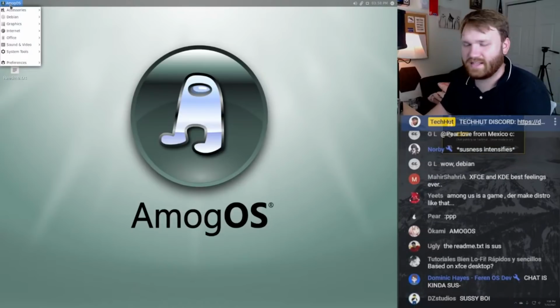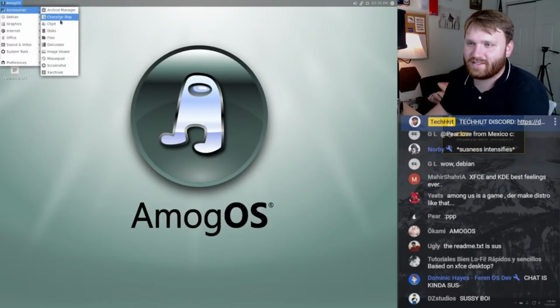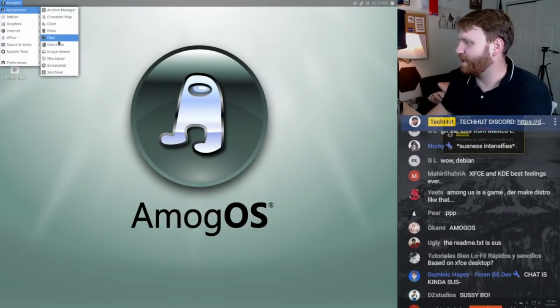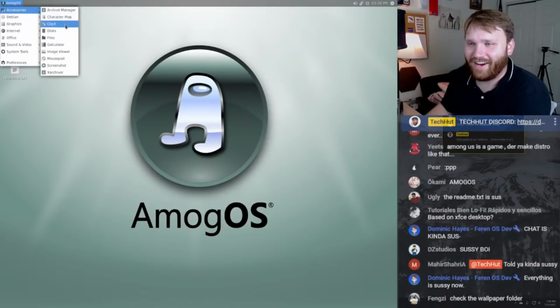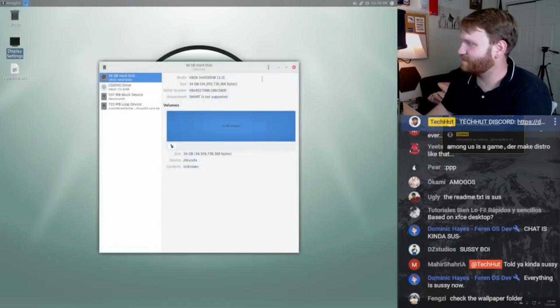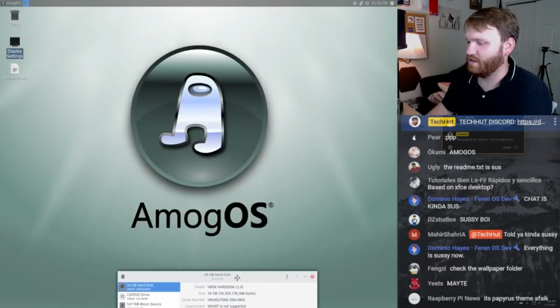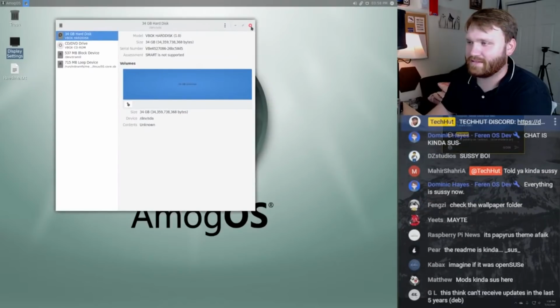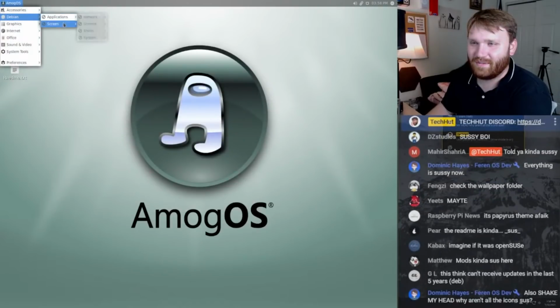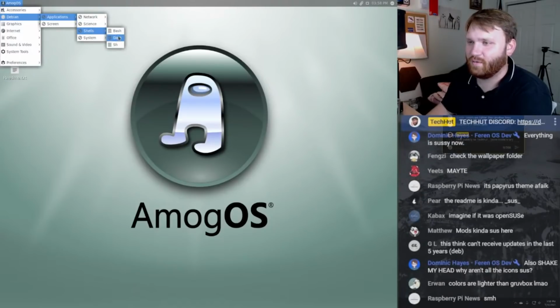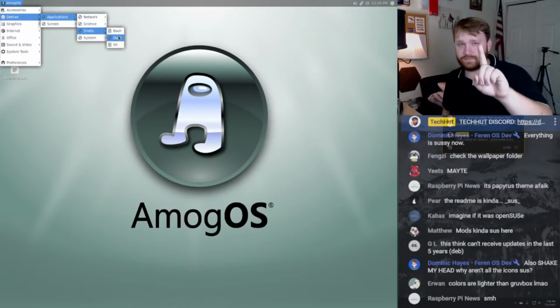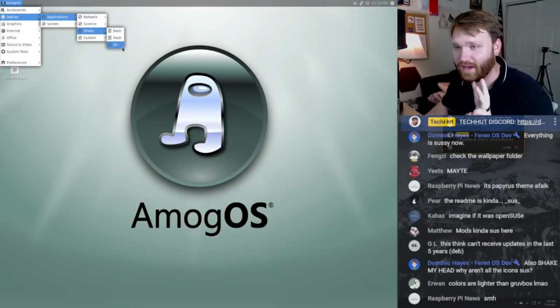This looks like, is this Mate? This might be Mate. So we have our archive. The color scheming is beautiful. I got to admit, it's gray. We have archive, character map, disks. Everything you would expect in a good, well-rounded Linux distribution is given to you in this amogOS. Debian, so we have Debian, applications, communication, telnet. We have a BitTorrent client. Under science, we have gcalculator. We have not one, but three different shells available to us.